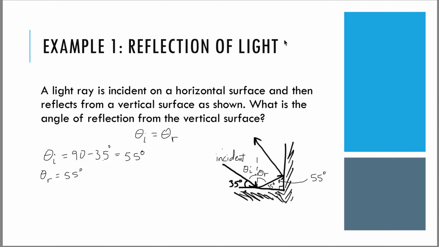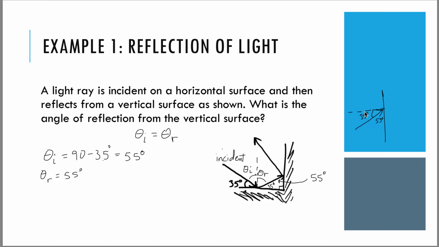So now what we're interested in is the angle of incidence on this surface. So if I draw the surface over again, if we have a ray of light going this way, if this is 55 here, and we draw a normal to the surface, I always like to use a dashed line, a straight dashed line for that normal here, then we know that this angle here is 35 degrees. That's the angle of incidence for the second surface.